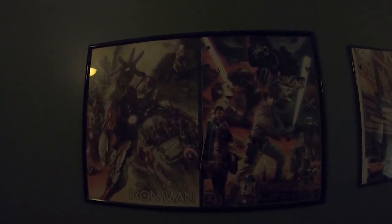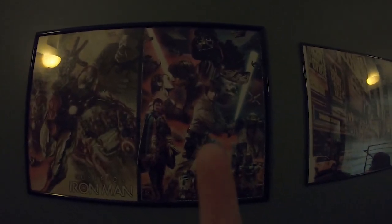Before we start on the Legoing mock of the Endor Chase, I just want to show you something in my living room that I made with my roommate last year. It's a puzzle of Iron Man and the Avengers, and of course Star Wars.